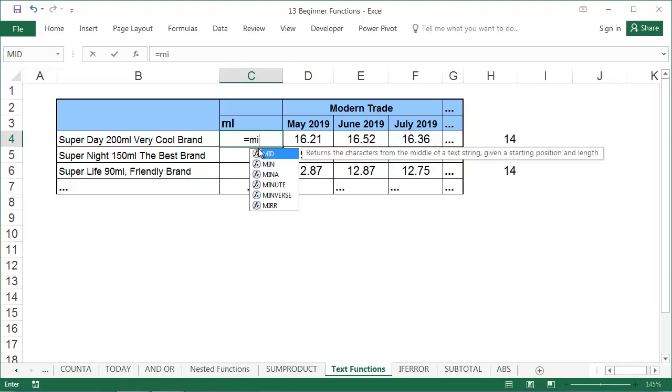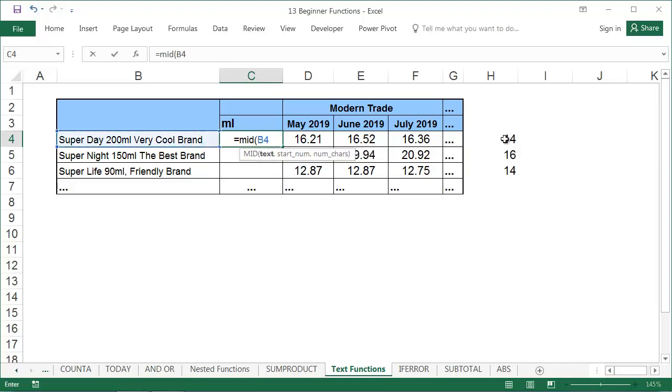Now activate cell C4 and input a MID function. We are going to cut the text from cell B4 from the 14th character. "ML" begins, and the capacity starts 3 characters before "ML". We input H4-3, and we need to cut out 3 of the characters. Finally, copy the SEARCH function from cell H4 and put it in the MID function instead of the cell H4 reference. As you gain experience, you will input one function into another without putting too many cells before it.